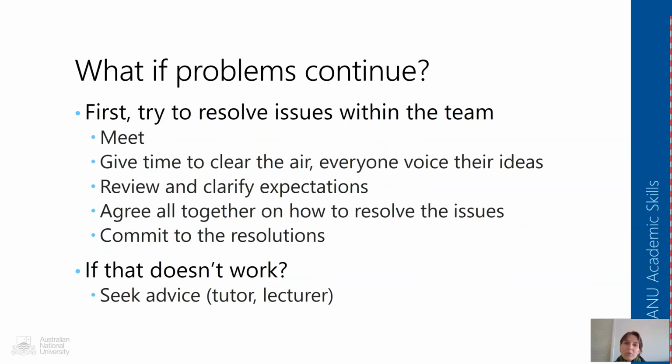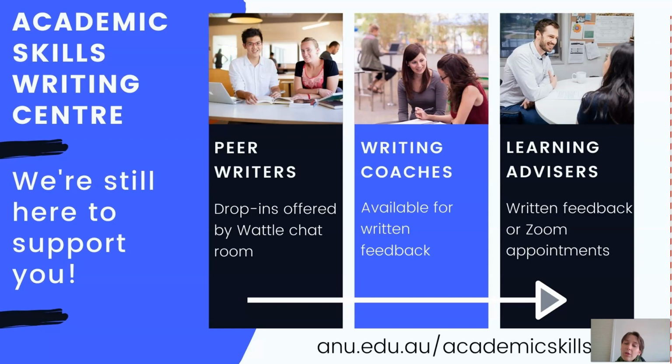So if problems do continue, so if you find that problems crop up and you can't resolve them as a team, first of all, do try to resolve them as a team, but if you can't, then seek advice from your tutor or your lecturer. You can also come and talk to us about your particular project, and we can try and help you out to figure out, well, what are your next steps? We can also help with your writing, so you can come and see the writing coaches and the learning advisors, where you submit your draft and we give you feedback on your writing.